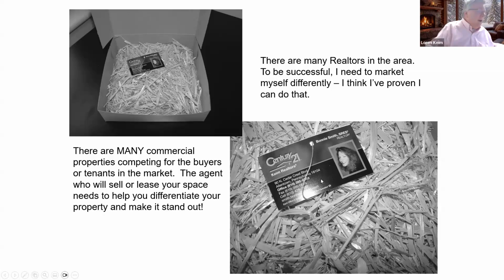And Bonnie did this for a while. She ended up getting married and moved to Ohio. But Bonnie did this for a while pretty successfully as well. She would get a plastic needle. Well, she'd get like 100 of them for $1 over at Walmart. And she would string with colorful string a needle to her business card, stick it in the hay, stick the card on top, and then she'd also have an envelope in there.